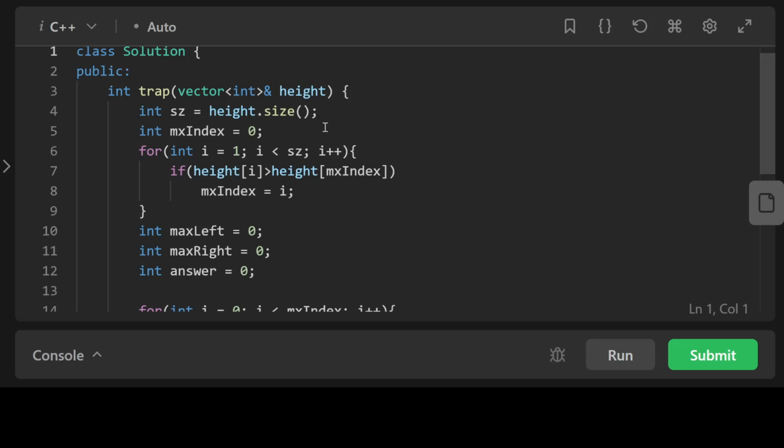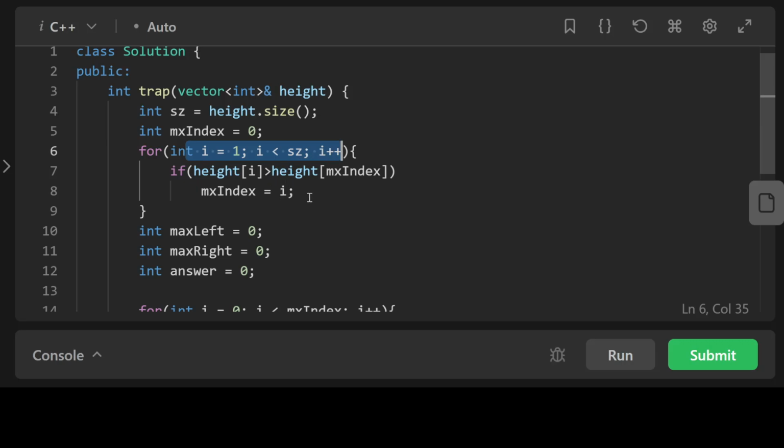So we start with the sz variable, which stores the size of our input array height. After that, we find the index of the maximum height in the array by iterating from 1 to sz minus 1. Of course, we initialize max index to 0 and then check it against every other element in the array starting from index 1.